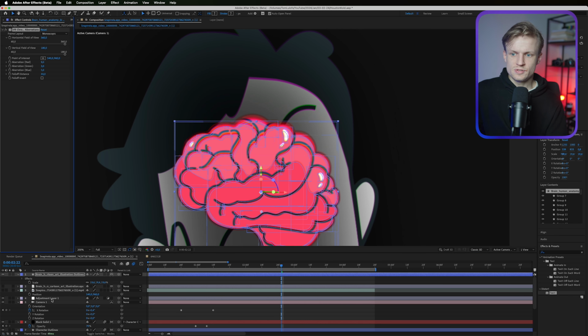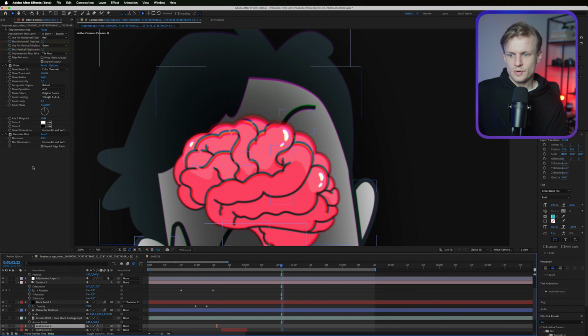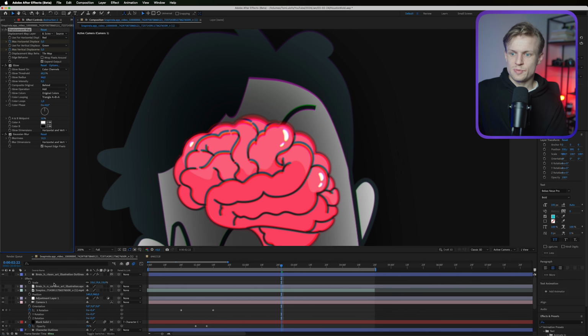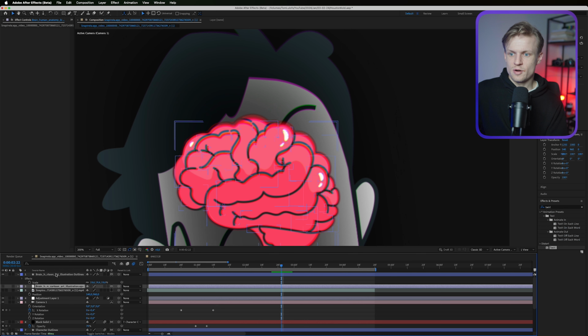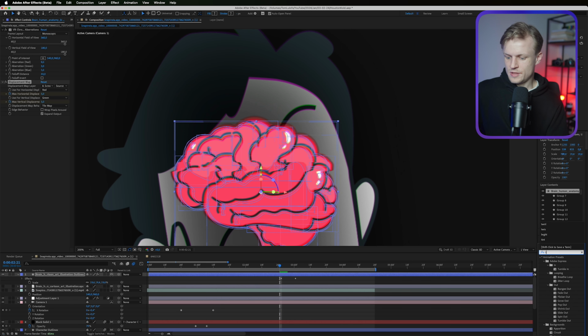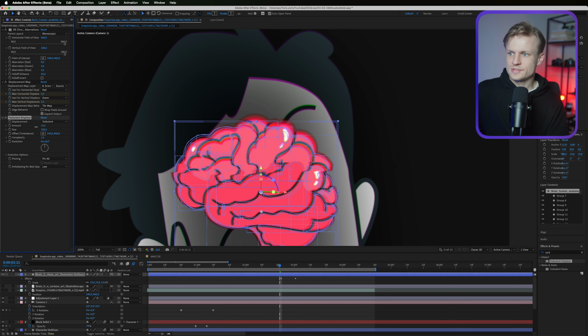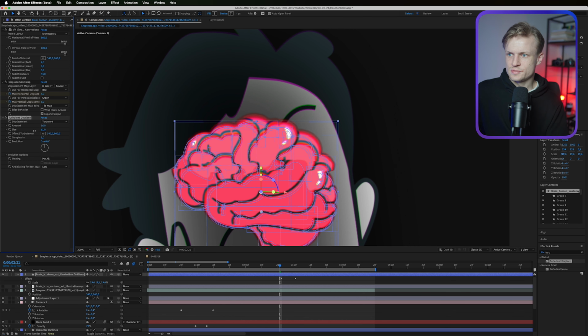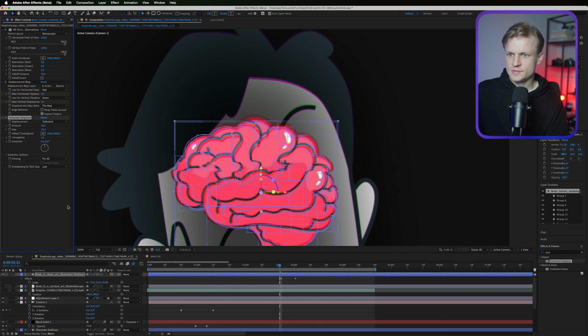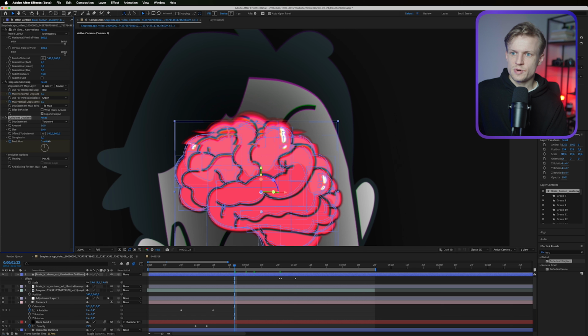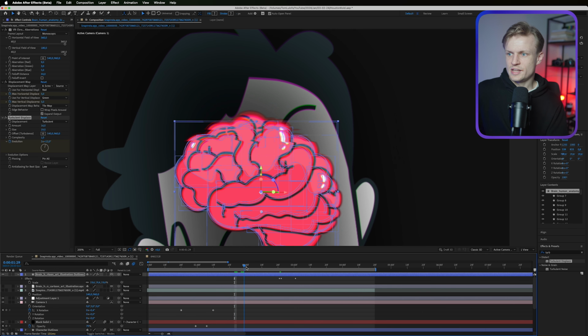Then, to use the same glitch effect on the text, we can even copy that over by using the displacement map and adding that to our brain. This will make it glitch. Then of course add a turbulent displace, decrease the amount and decrease the size to something like 20 and 20. And then the evolution, we can just keyframe this. Of course, you can also put an expression here, but this is not that hard, guys. You just press the keyframe button and then just move it over. And there's some cool movement in it.